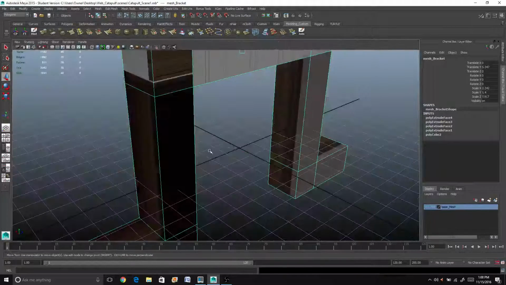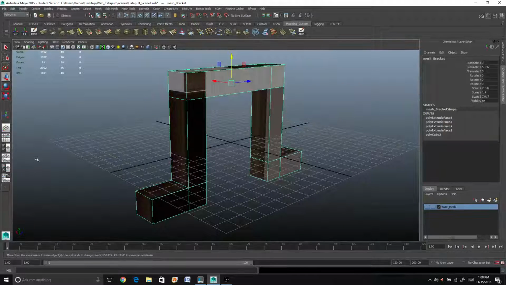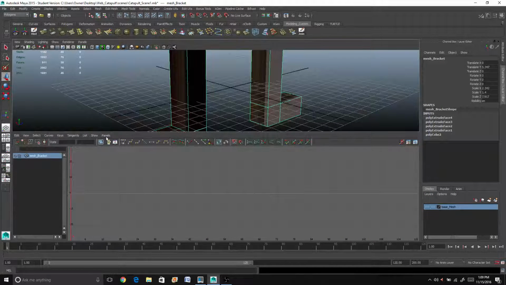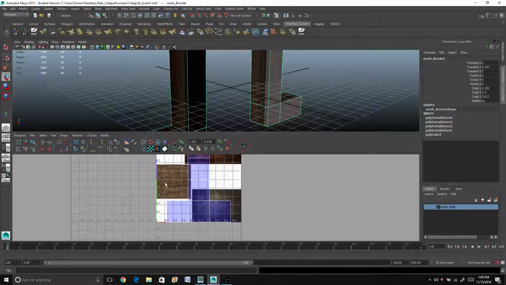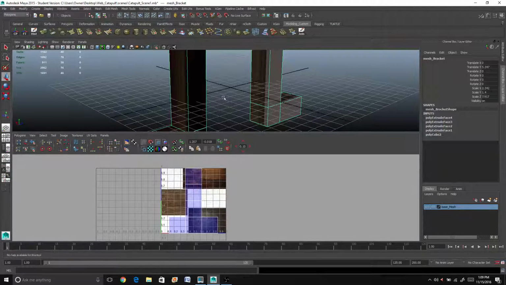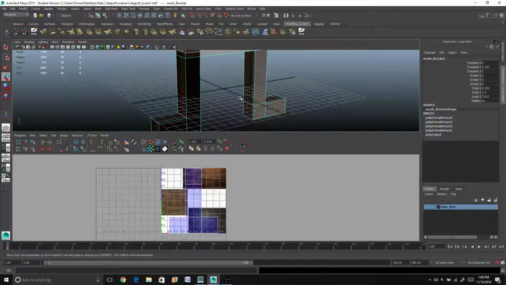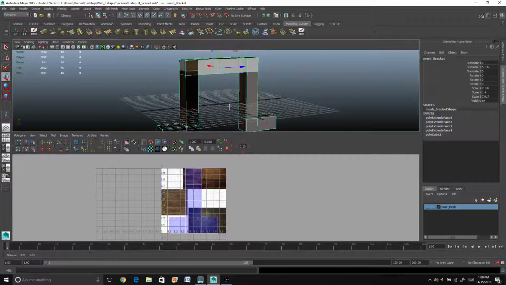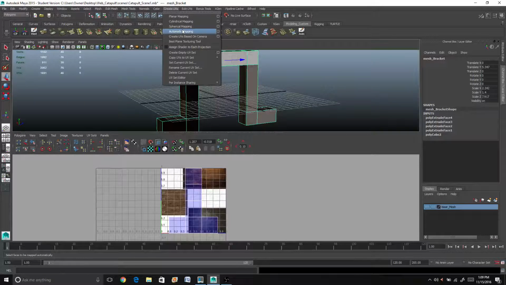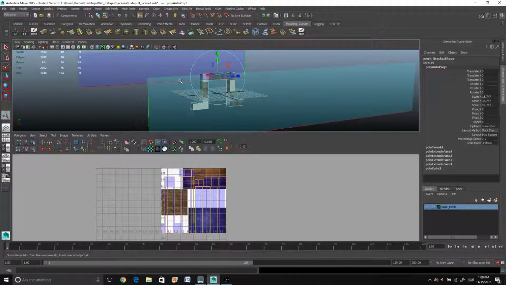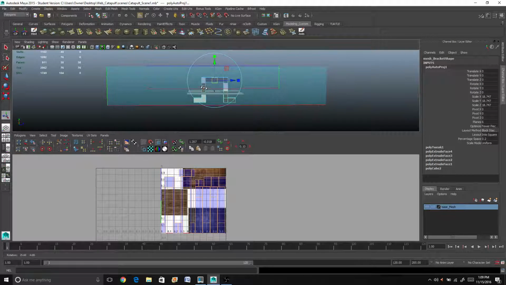So spacebar on the preview window, and we are going to the UV texture editor. So we'll click the split panel view right here. Go to panels, panel, UV texture editor. Okay, so now we're in here, and we need to actually create some UVs first before we get this texture right. So we're going to go to create UVs, automatic mapping. And again, it looks like my projection doesn't look quite right, so I'm going to adjust that.